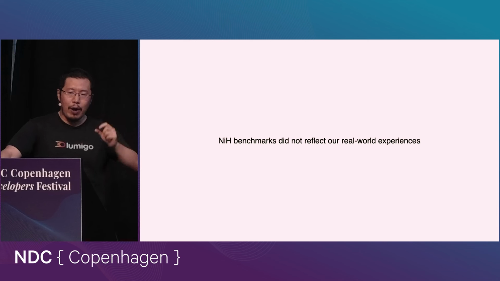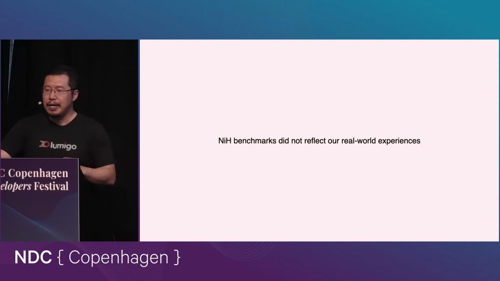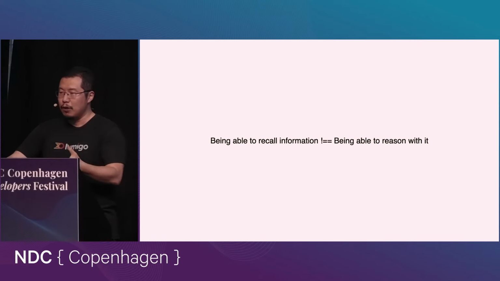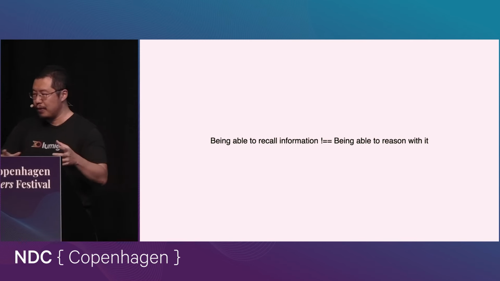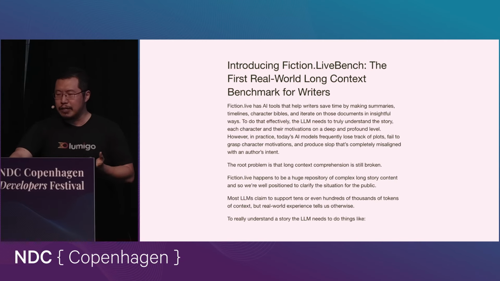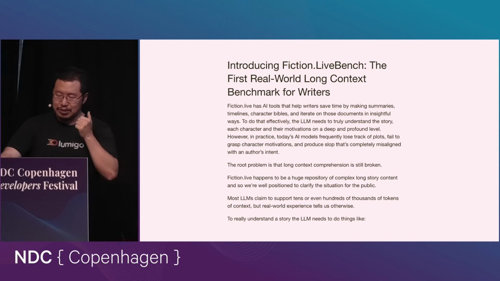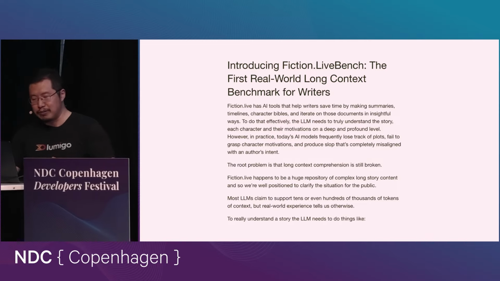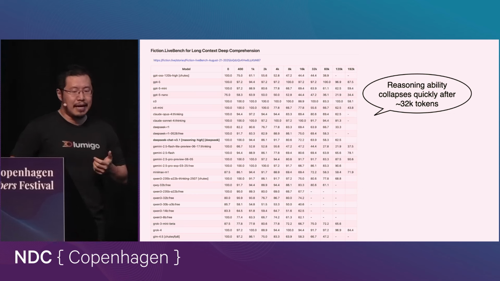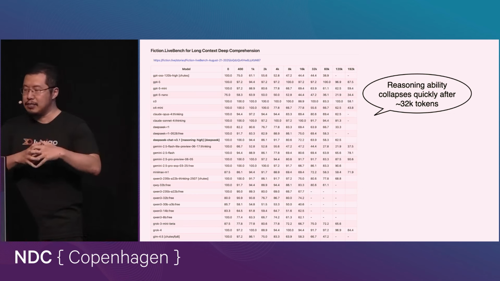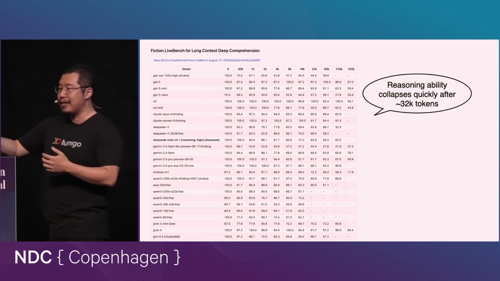But it turns out whether or not you're able to recall a piece of information from a large context window is not really related to how well you're able to reason with the data in that large context window. I guess about a couple of months ago now, a new benchmark came out called the Fiction Live Bench, which was designed on testing a model's ability to reason with large context window. And pretty quickly you see that most models just fall apart in terms of their reasoning as the context window gets to about 32 kilobytes.